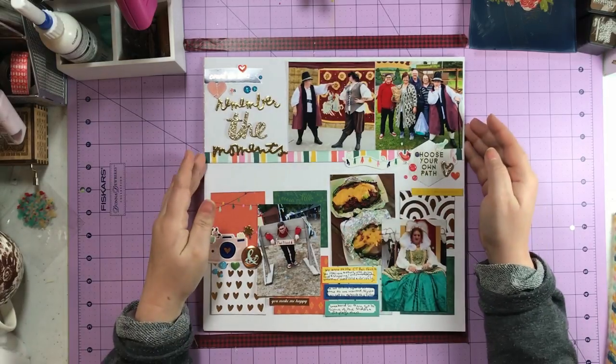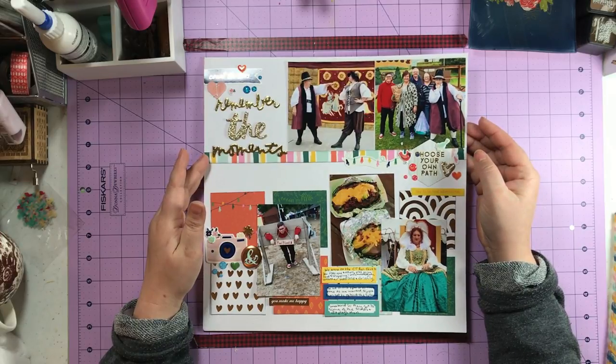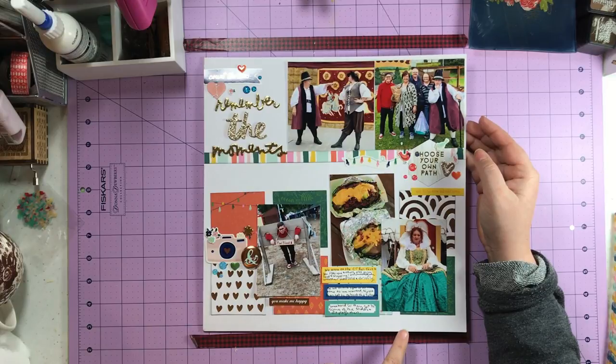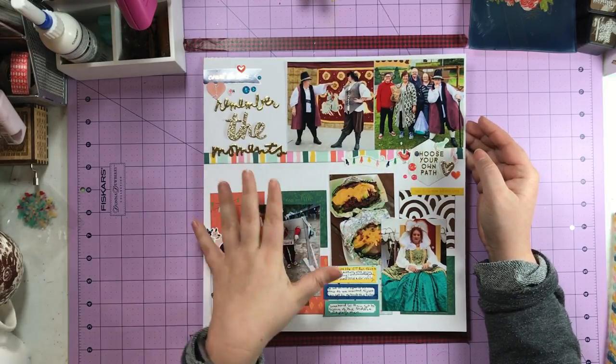Next up, we have another Create sketch, also using my Wild Hair Kit. Once again, a lot of Dear Lizzie Stargazer paper and the Hustle and Heart. Most of my kit had Dear Lizzie paper.